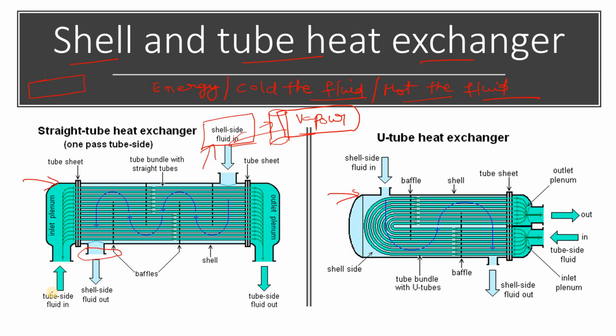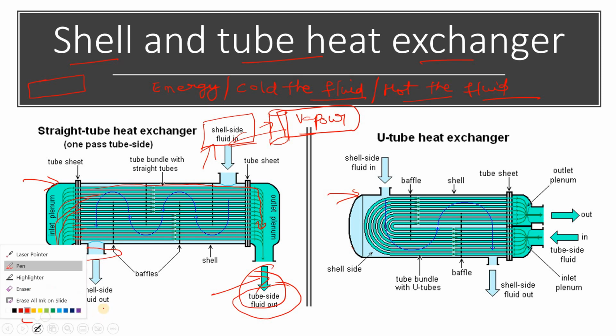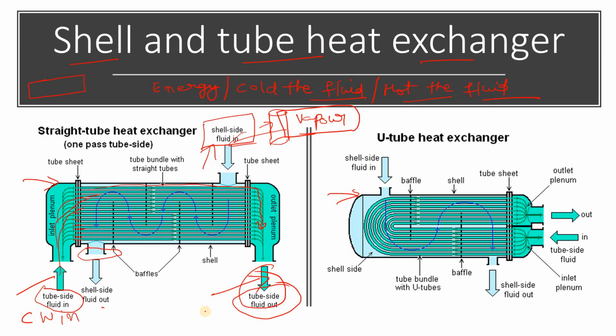Now this is the tube side, the tube side in and the tube side out. Now see here, there are so many tubes. So what will happen is that the fluid will enter here and travel through the tubes, and then it will come out from here, means this is the entry point and this is the exit point, right? Now let's assume that there is the cooling water. There is the cooling water in and the cooling water out. I hope you understood what the tube side is and what the shell side is, right?